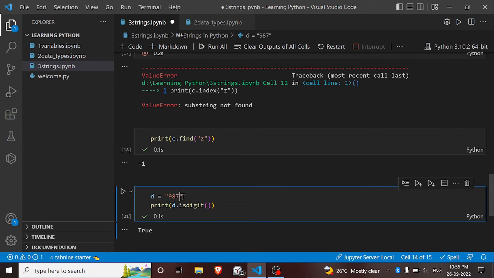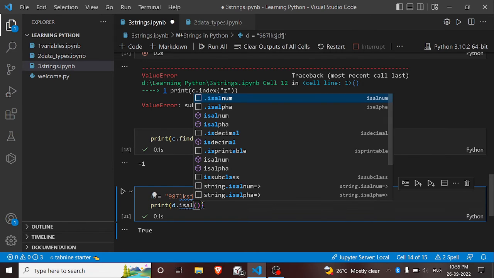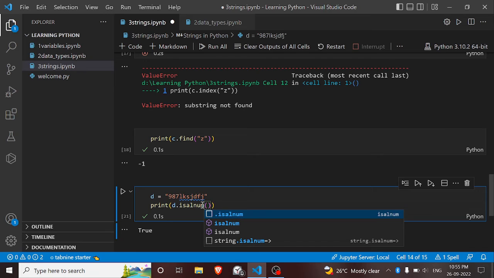And there is one more method for a mixture of letters and numbers, that is isalnum. That means alphanumeric. Let's see. This is giving us true because right now this is a mixture of numbers and letters.